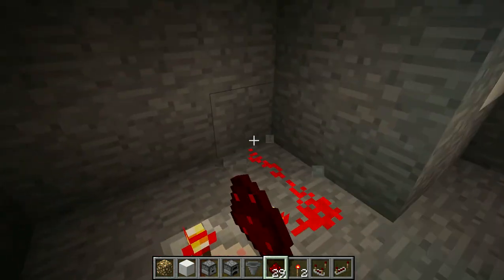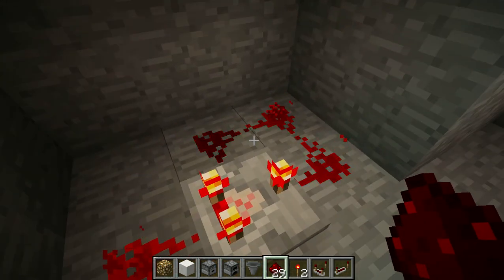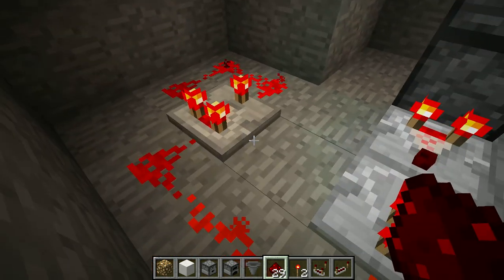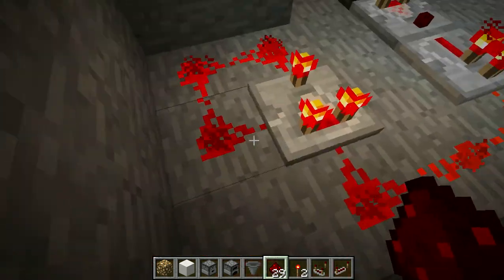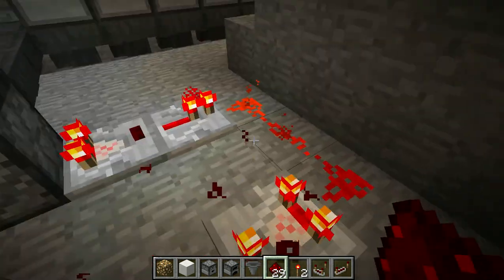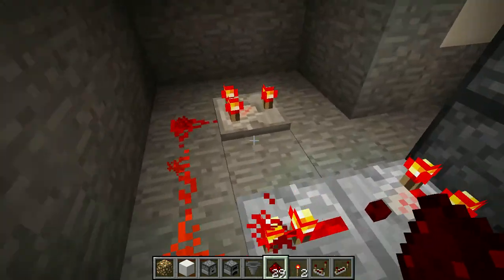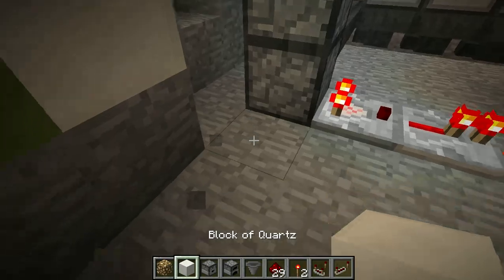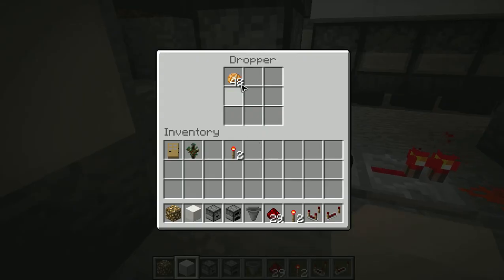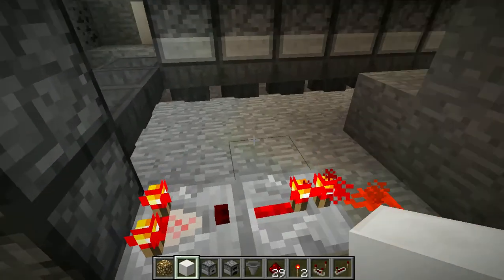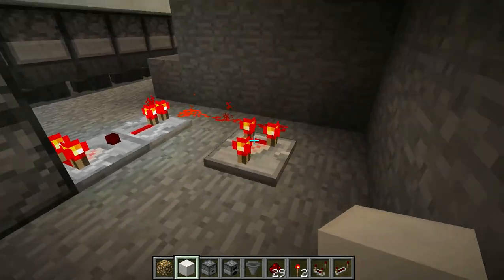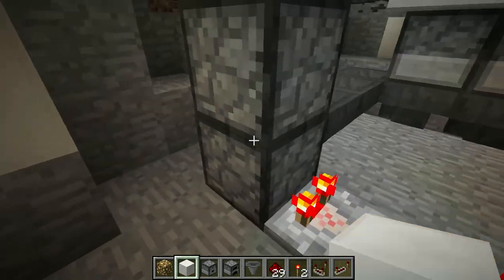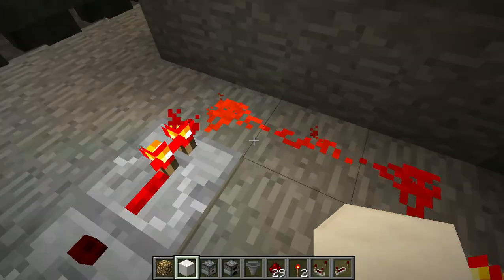Maybe something like this. Let me think about it. Wait, is it? Oh yeah. So we're gonna put one. You can see all the potatoes are being transferred into this bottom dropper, and thus it will activate this.